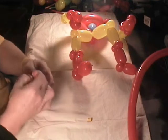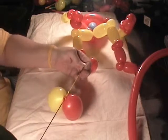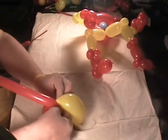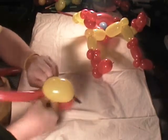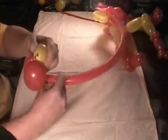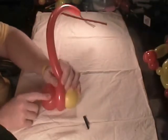And this just makes the head. Okay, I'll go 3 times, just to make sure. And then I'm just going to get rid of one of these. You're going to take your red one and tie it into one of the ends here, to the balloon you're using for a head. Just tie that off. Bring it around in the crevice here, like this, until you bring it around to the other end.